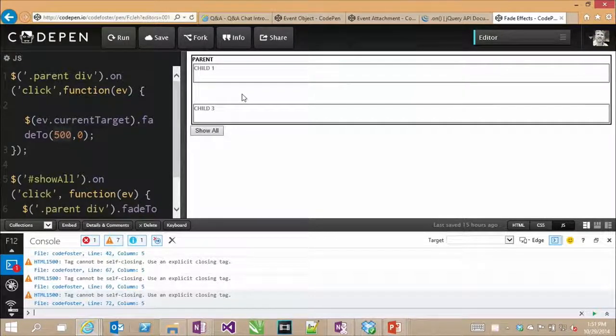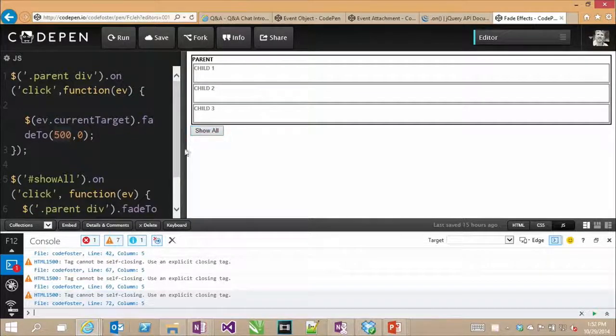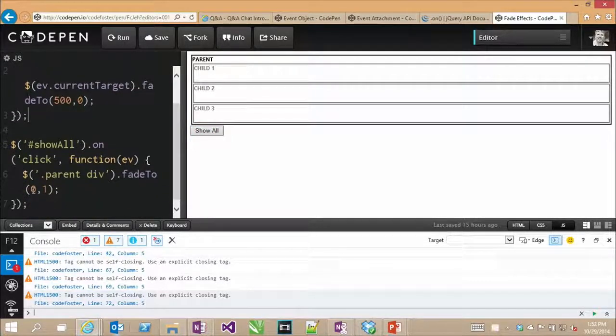So when I click on one of these, notice it faded out, and it keeps that space for me. It didn't pull it out of that space. So if I click on another one, it fades them all out. And if I hit show all, it fades them back in, and it faded them in very quickly. See, it faded them in instantly, and it brought it up to a fully opaque value of 1. Okay? So let's change this a little bit.